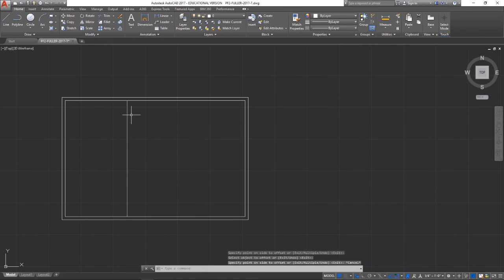No, that's not it. Oh no, that was it. Okay, well anyway, I got out of it. So offset again, set my distance to 4 inches, enter, click on that, drag it to the right because I want to maintain that 10-foot distance inside those rooms. And there's the exterior walls with some interior.